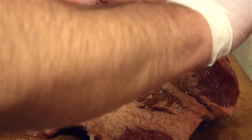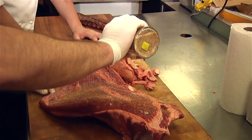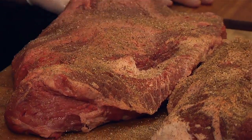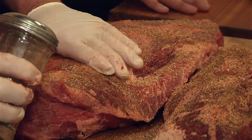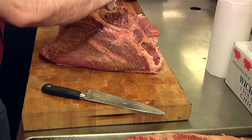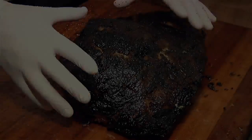We have our own proprietary blend of spices for our Texas seasoning. It's a simple blend. There's no sugar in it like there is for the pork and the ribs, but it's got a lot of black pepper, just like they do in Texas. We season it pretty heavy, and then we let this sit overnight, and then we smoke it for up to 14 hours.